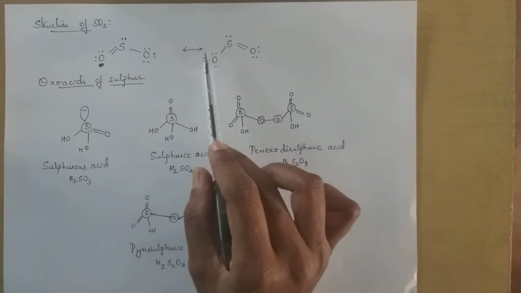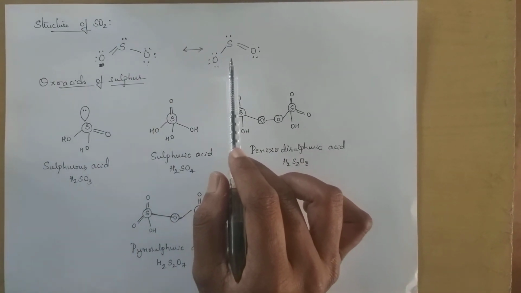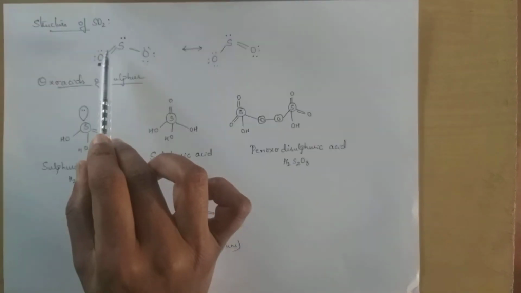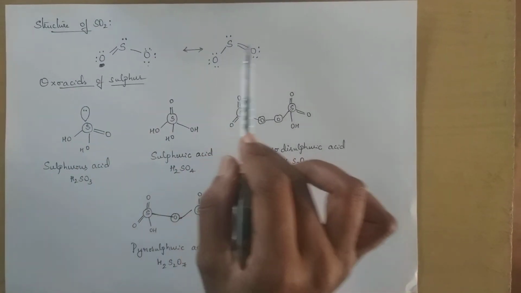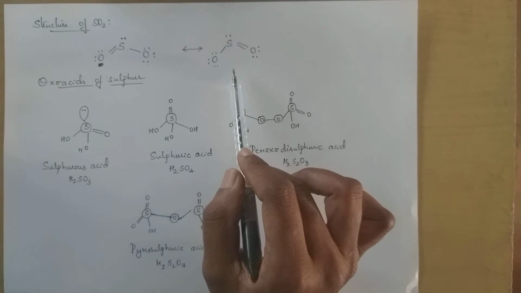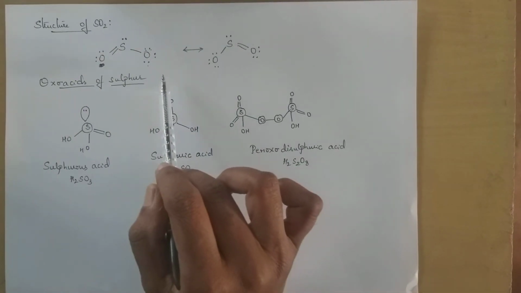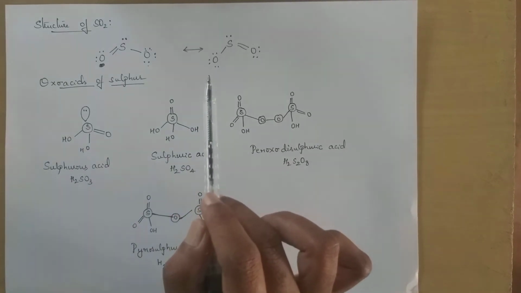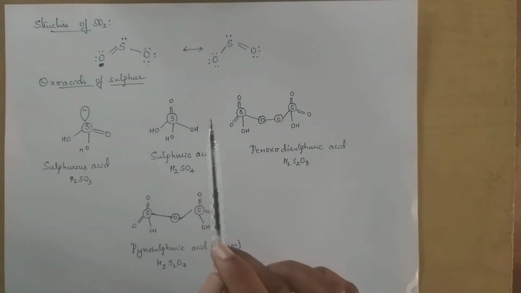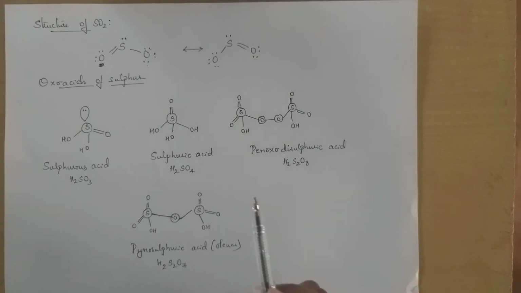Next this has one more resonance structure or canonical structure. So just the double bond and single bond positions get reversed, that's all. So the same we are going to represent in the octet form. Clear? So this is about the structure of sulfur dioxide. It exists in two resonance forms. Next we have uses of sulfur dioxide. Actually the main use is that sulfur dioxide is used in the manufacture of sulfuric acid. So it is a very important, industrially important compound. There we are going to use sulfur dioxide.